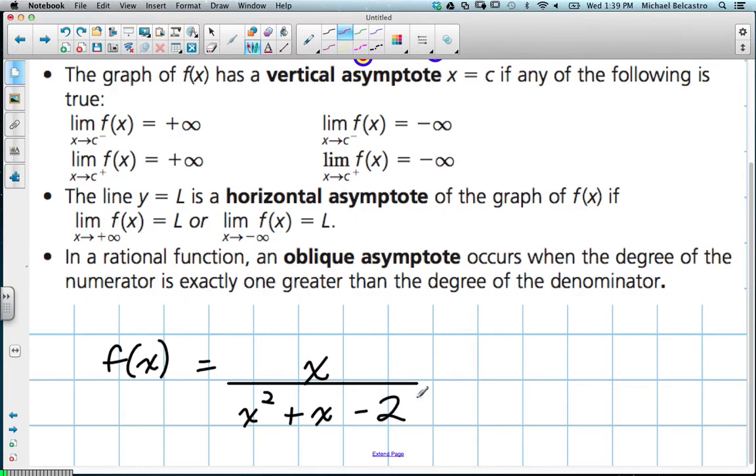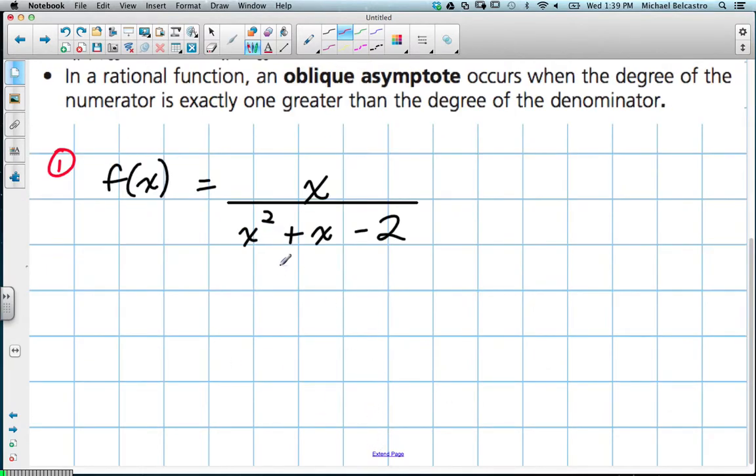So in the very first example, we have f at x is equal to x over x squared plus x minus 2. We're looking for when the bottom of this equation would be equivalent to 0. When it becomes equivalent to 0, we'd have an undefined equation. So we're going to factor this to see what values of x would give us 0. We only have to focus on the bottom part of this equation right now.